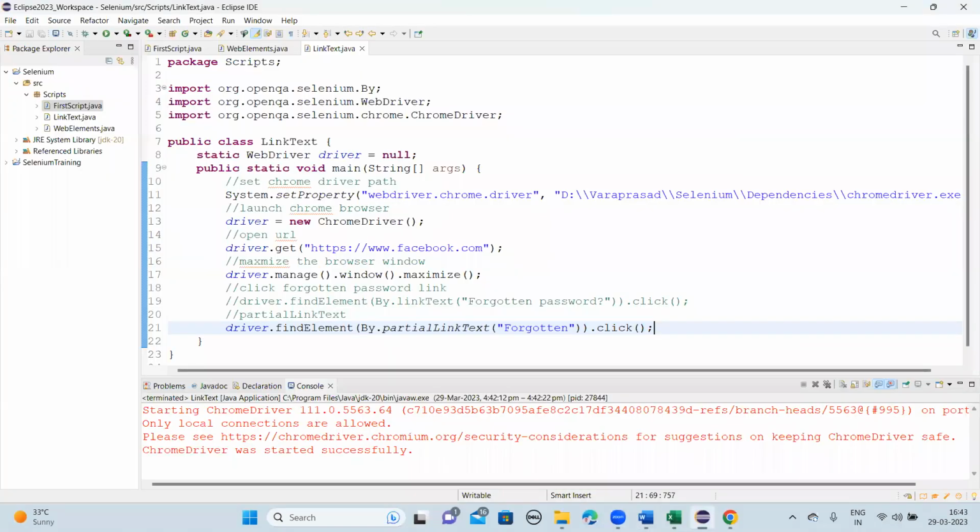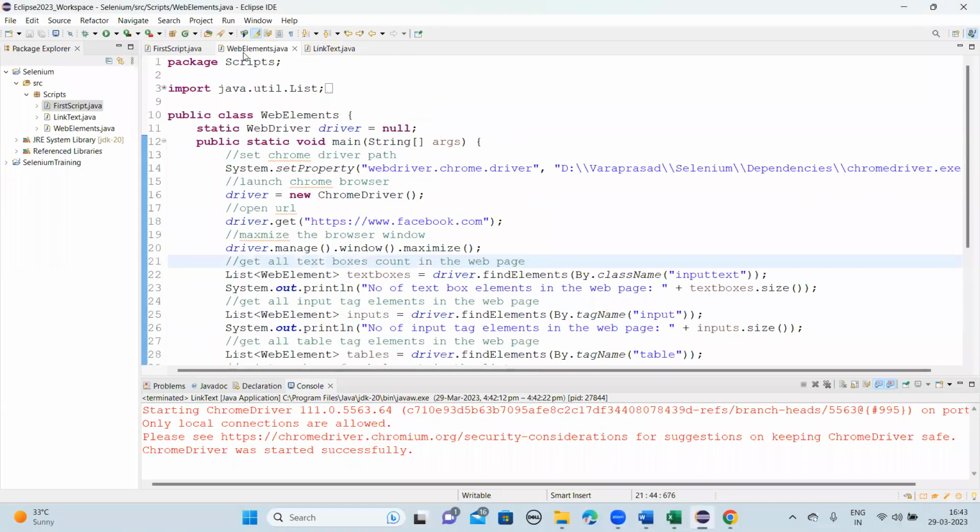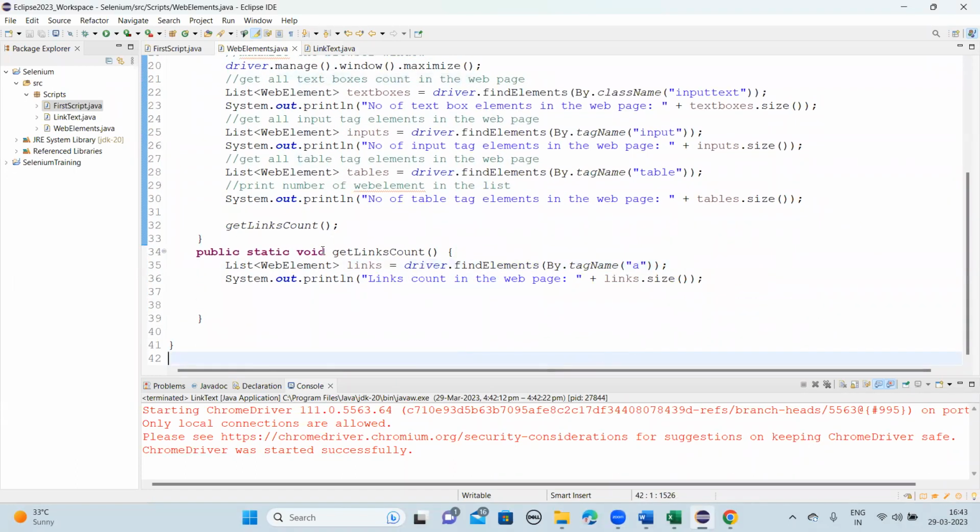So now, yes, let me take this snapshot. I will copy this code also, guys. Let me take that snapshot. Okay.